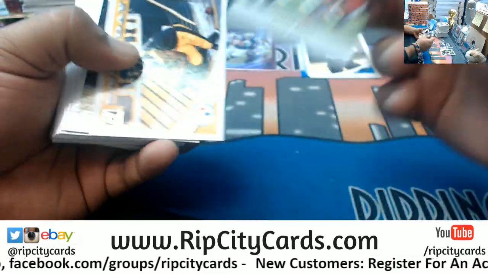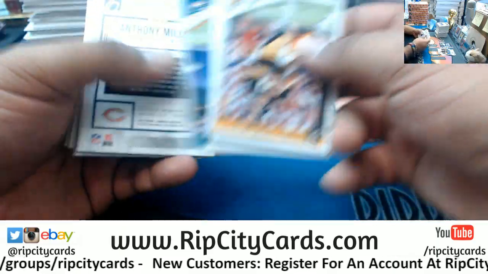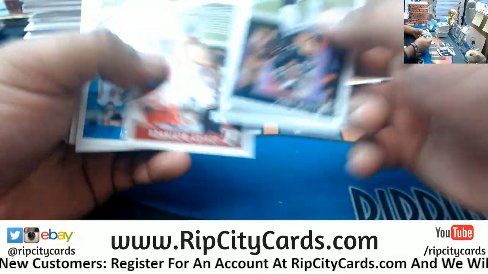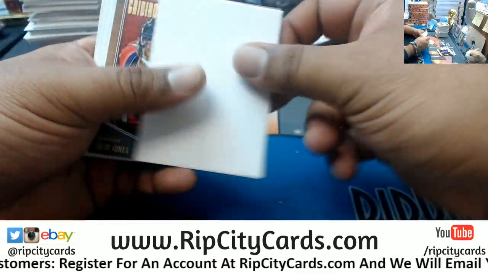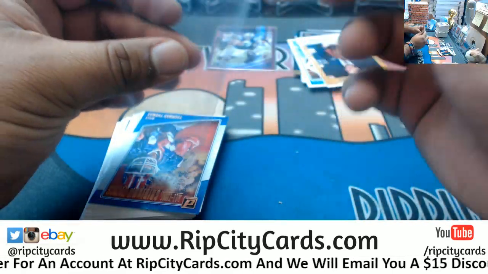I'm going to fly through this thing, more or less, just because of the sheer amount of base cards there are in this stuff. It's pretty ridiculous. That's why this break takes so long. To 100, Julio Jones, Falcons.